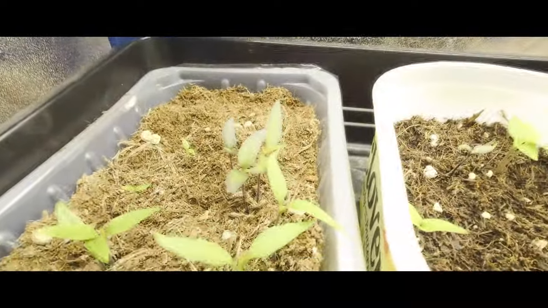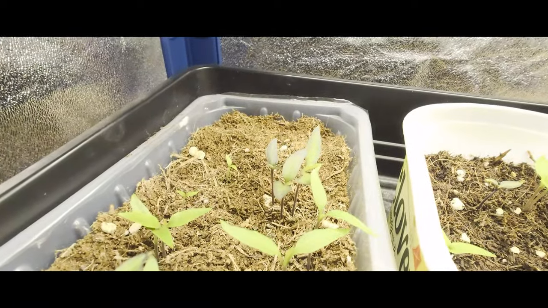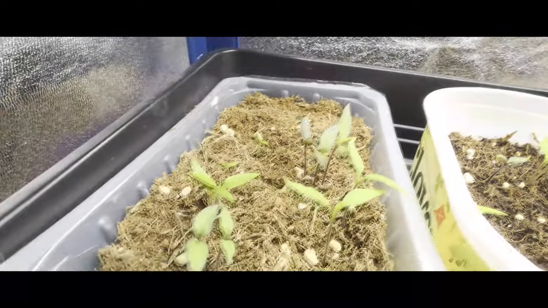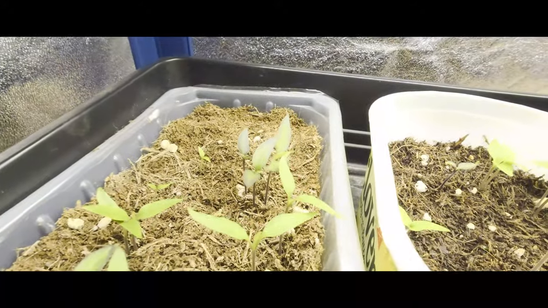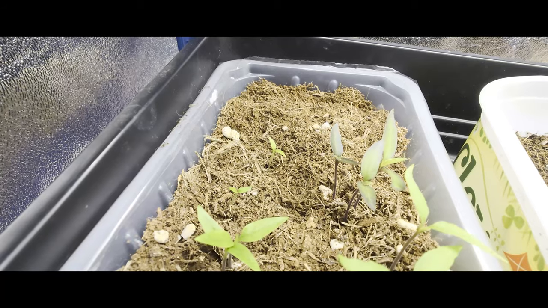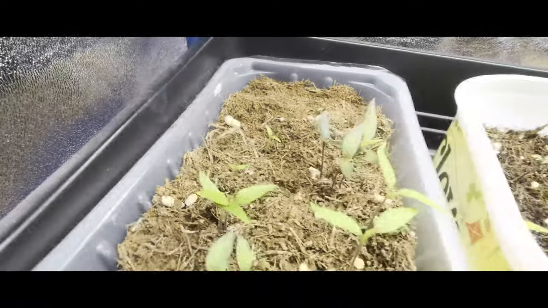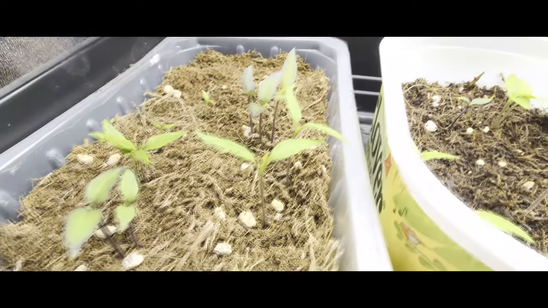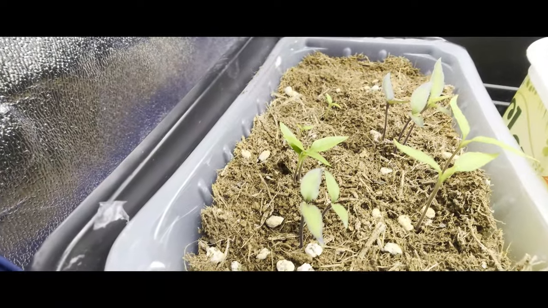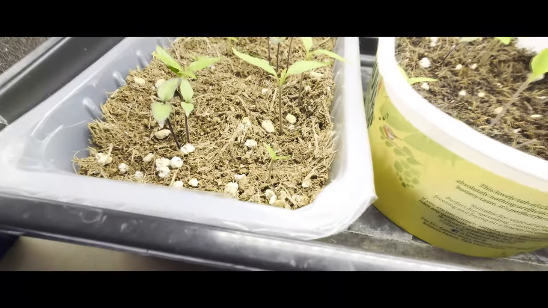And then moving on, these back here are Pimenta Peach Jalokia, so Peach Ghosts I think. Really cool. All three of them came up. They were the first, well among the first to emerge. I think they were the first in this tray to emerge. This tray is an old meat container, just from the supermarket, helps me save a bit of money. That one back there is a CGN24360 I think, possibly, might be wrong with the numbers there. It's quite a hard thing to remember. These two here at the front, they are more ghostly jalapenos. They're doing really good. And then behind it, these two here are Hallow's Eve, and this one, it's an Inca Red I think. I got that from Pepper Merchant.